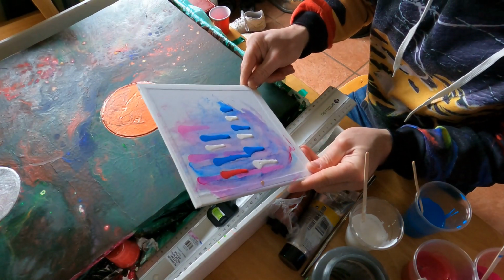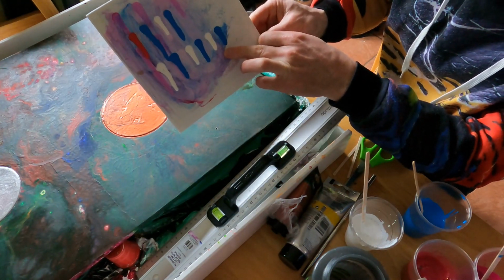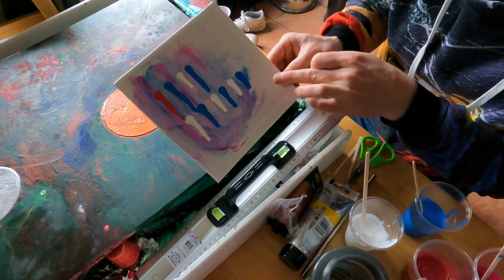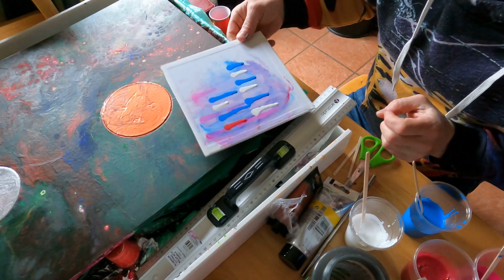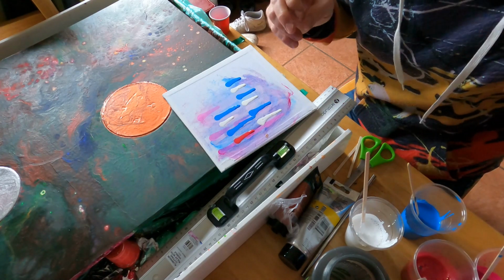It's going at the same speed. Do you see it? Look. So that means its consistency is correct for the Dutch pour. So we are good to go. Okay, I'll just finish setting up and then we'll get started.